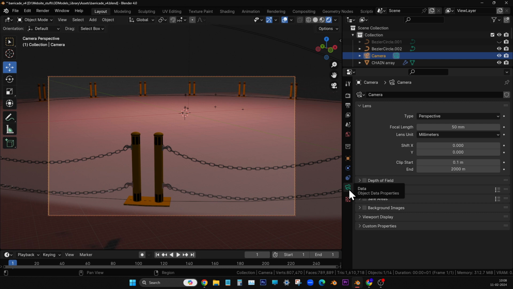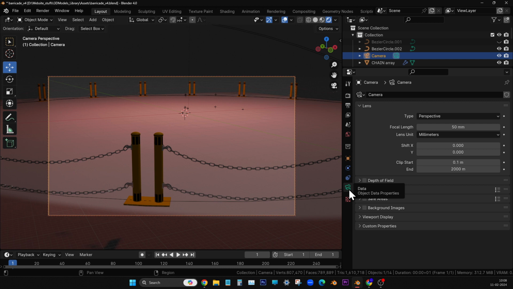You are already in the data properties tab. First you have to bring any post into the field, just pan it. Don't adjust the focal length now. Don't do that anywhere.